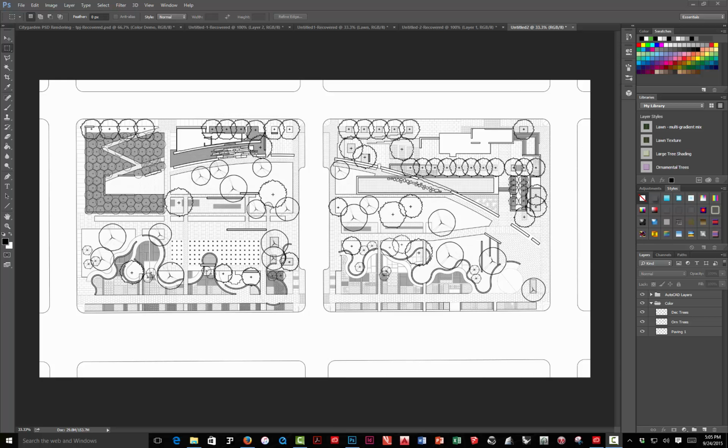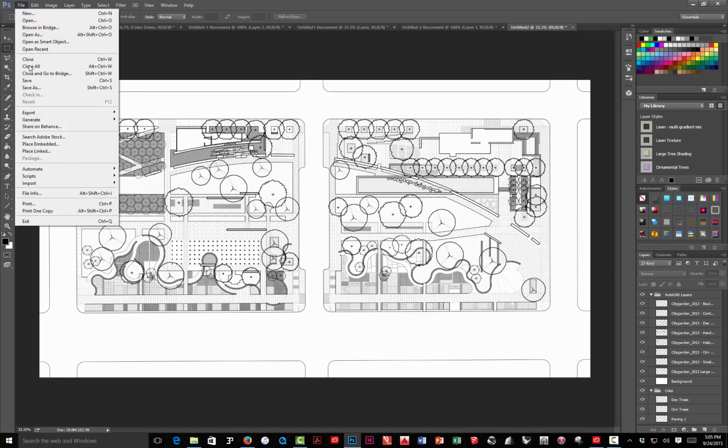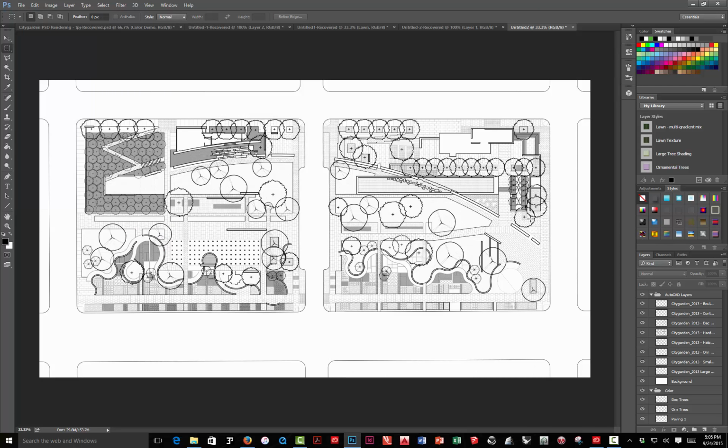This is where we left off last time in part two. In part one, we set up the layouts in AutoCAD, used the publish command to export PDFs of each of those unique layouts, and that gave us this AutoCAD folder where we can turn everything off and on. And then in part two, we used the file script, load files into stack, and that's how we brought all these in.